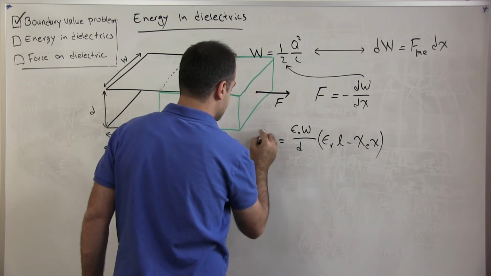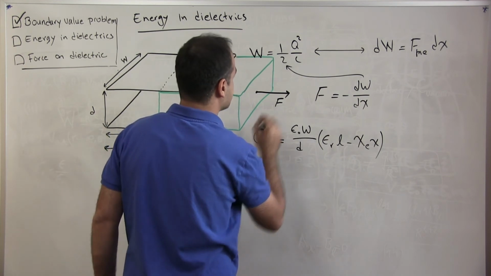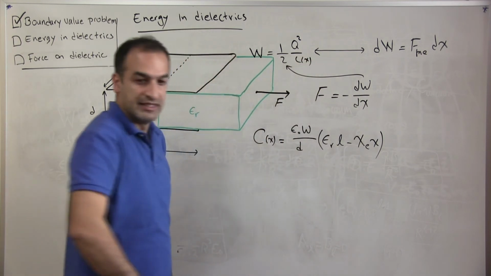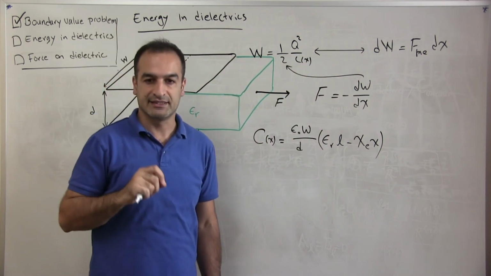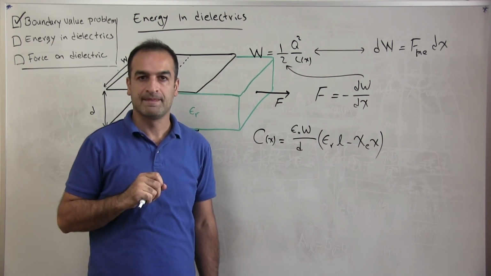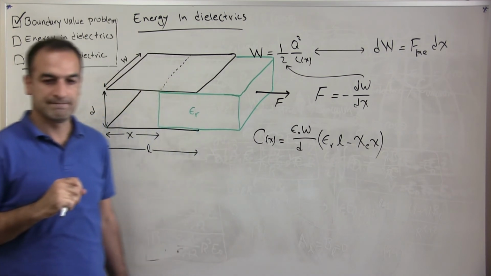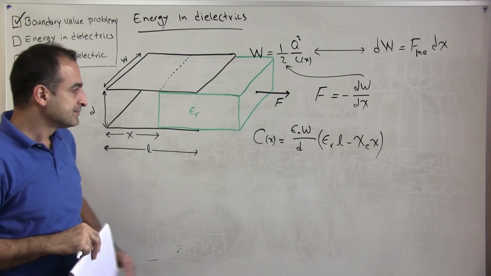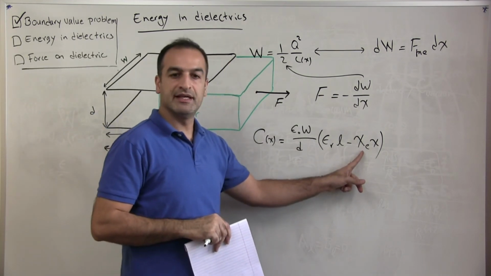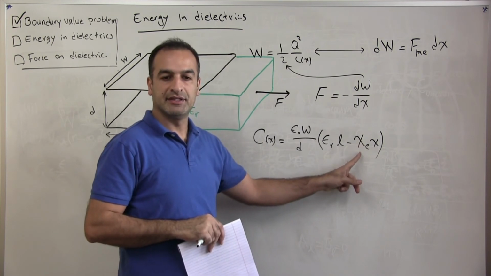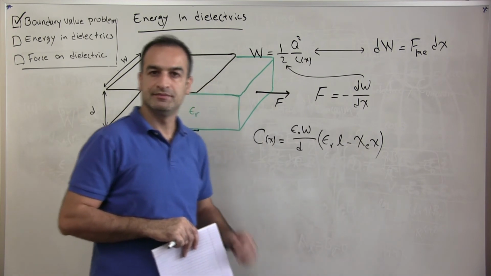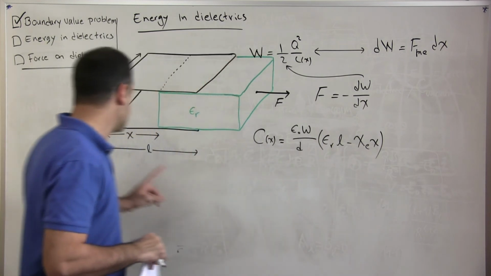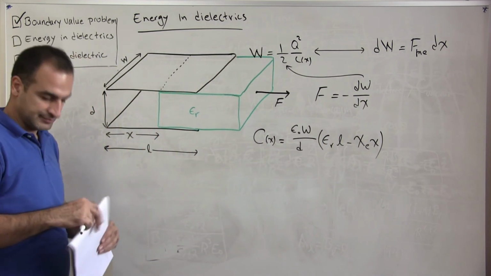Professor, to make that clear, C is a function of X. So here we have C as a function of X. That makes W a variable as a function of X. Yes. In the capacitance equation, in the parentheses, is that chi E times X? This is chi E, the dielectric permittivity. And is it that times X? And that's times X. X is the distance here. Okay, got it. Thank you.